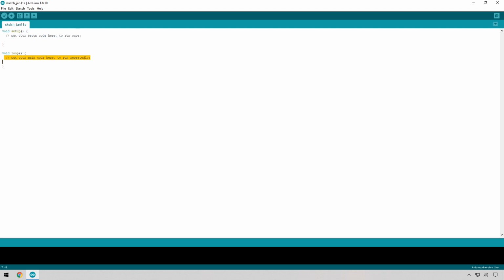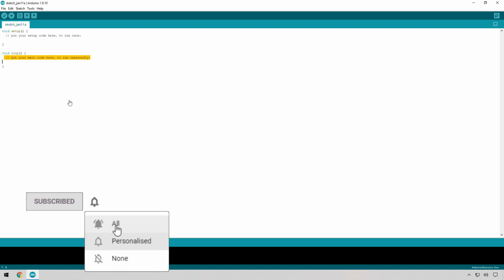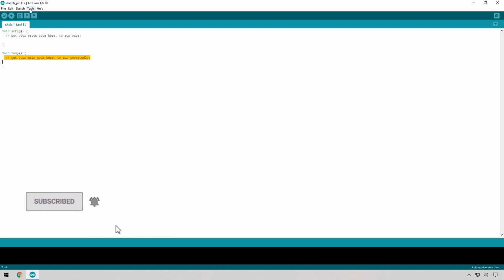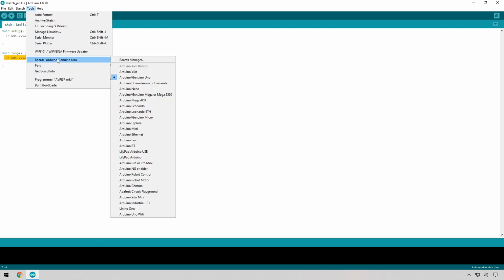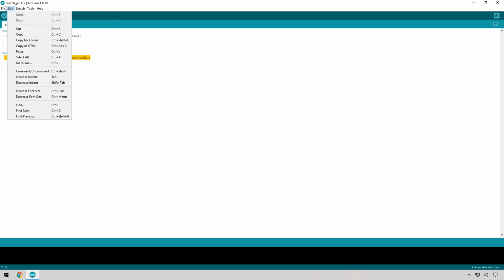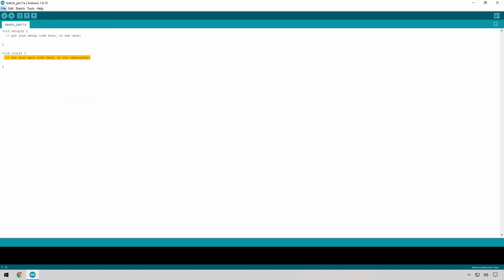Before we can put any code on the ESP32, we need to set up the Arduino IDE so that it is able to communicate with the ESP32. By default, the Arduino IDE is set up for other Arduino devices. So we can see here a list of all the boards that it accepts. What we need to do is get a custom board put on here, which will allow us then to actually communicate with the ESP32. To do that, we need to go into File, Preferences.